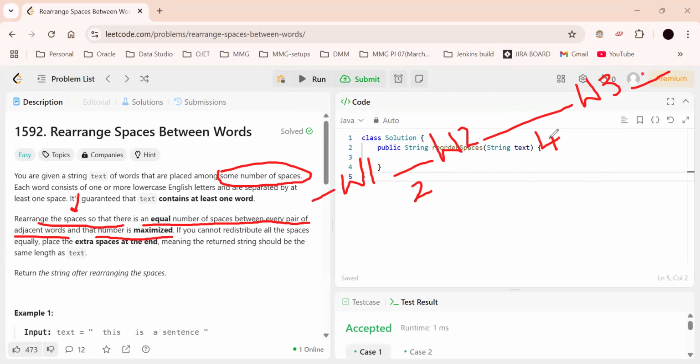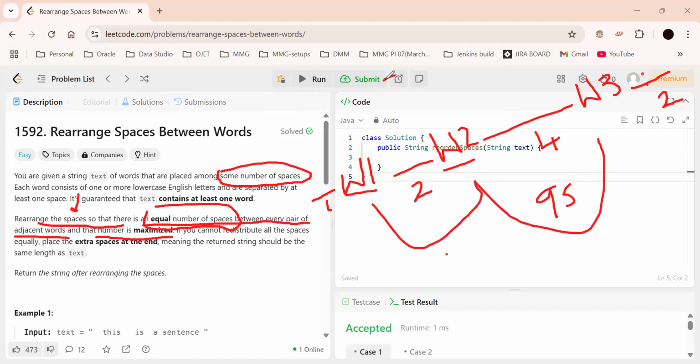So here it might be one space, here it might be two spaces. So how many spaces do we have in total? 1, 2, 4, 2, so it will be 9 spaces. What we need to do is rearrange these spaces into an equal number of spaces between adjacent words, so between word 1, word 2 and word 3, there should be an equal number of spaces.